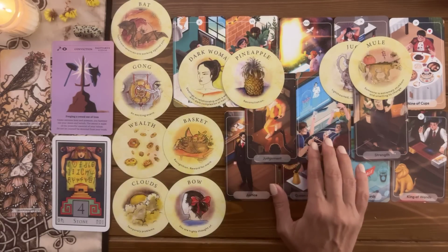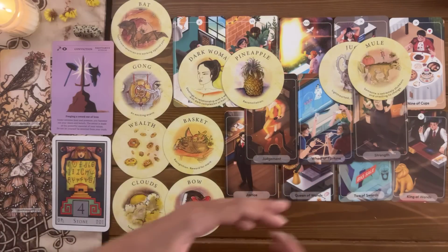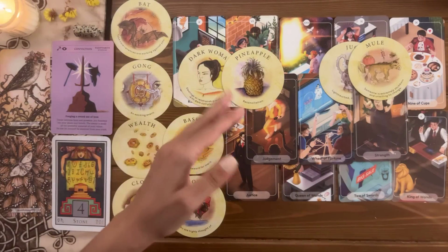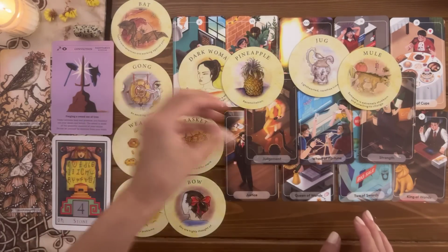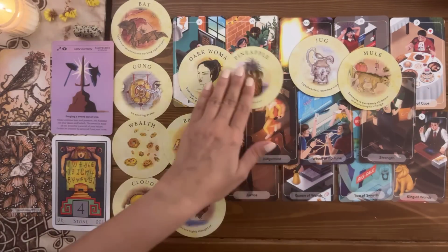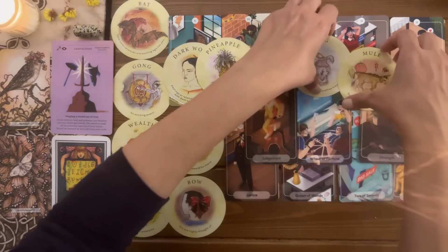Maybe this is, of course, all up to you. Tarot will never determine your life, or it will never decide your life for you. If you, after hearing that, don't want to, please don't go ahead. This is not telling you to go ahead at all. This is only predicting the intention, the energy that this person has. So it's really all up to you. Yeah, back to this part.